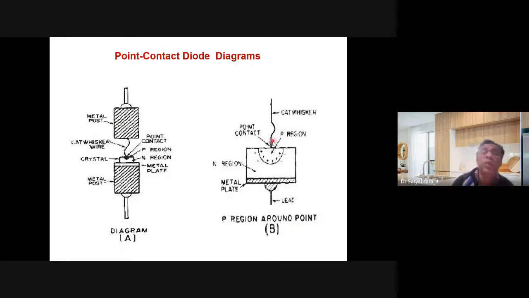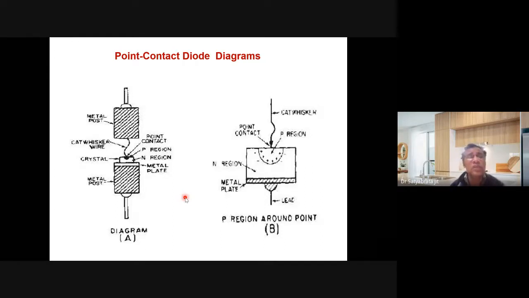Now this point contact diode was just like that one. It was a crystal, and here this is a metal which was inserted into it, right? This diode was still used in almost all the communication circuits, because it is a very high speed diode. In the commercial series, if you consider OS69, OS79, these are the commercially available diodes which are used in all the radio detector circuits, television detector circuits, etc.